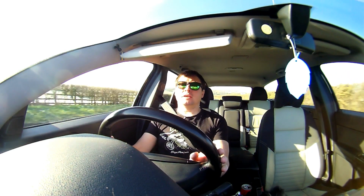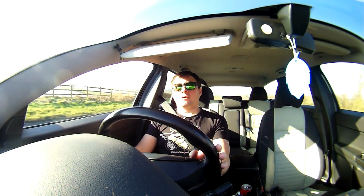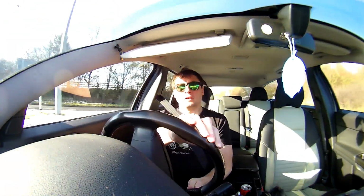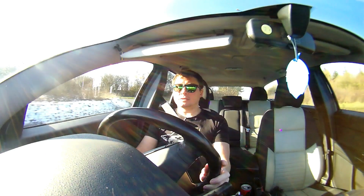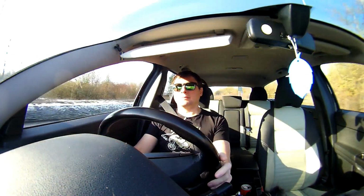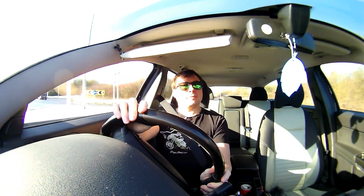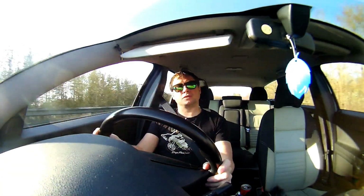You could change the anti-roll bar links, the anti-roll bar bushes, the rear shocks and top mounts in probably an hour and a half. It took longer to take the wheels off than it did to change the shocks and top mounts. I utterly recommend, if you're doing rear shocks on one of these, to change the gaiters, the bump stops and the top mounts at the same time. They're very inexpensive parts. I purchased the whole assembly, so the shocks, bump stops, gaiters and top mounts via eBay, and they're decent quality parts, and the whole lot combined was £100 for both sides.